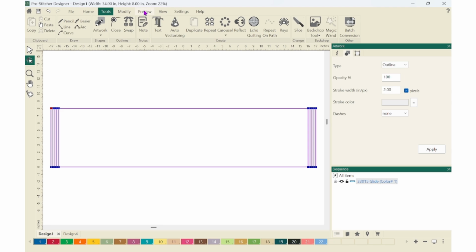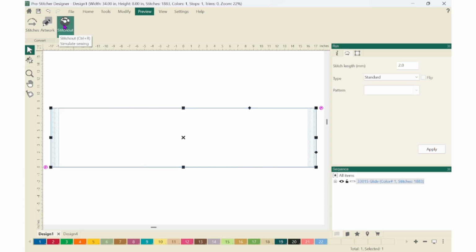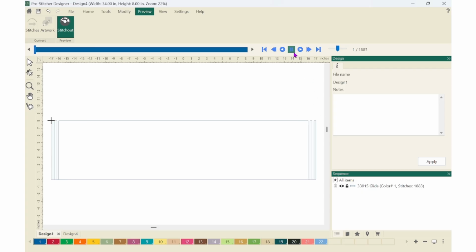And then if we go to the preview and put that on stitches and put it on stitch out, and let's speed it up a little bit. You can see it goes to the right, makes that up and down, comes back over to the left, does the up and down.